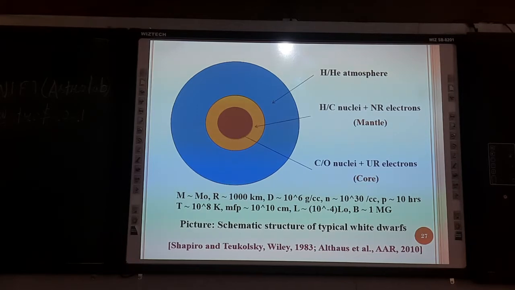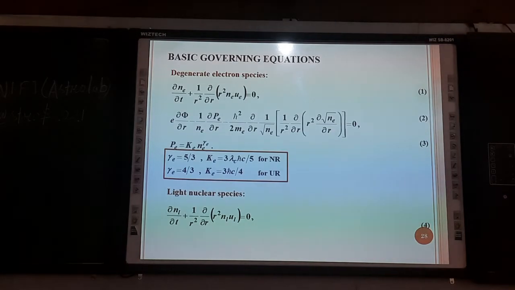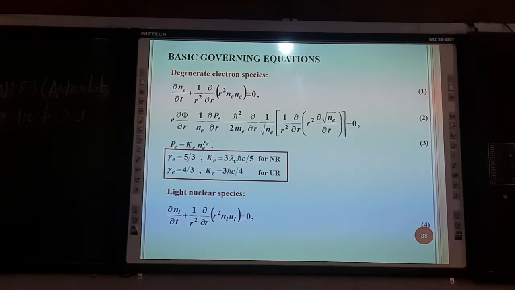Okay, and these are typical parameters taken from different sources anyway. And these are the Bohm equations. So we are interested in the theoretical aspects particularly. First, we considered a spherically symmetric geometry. Under that simplified geometrical consideration, this is your mass conservation continuity equation. And this is your momentum equation for electronic dynamics, okay? And this is called your quantum potential, that is Bohm potential. This is the potential considered. And this is a polytropic equation of state, and this is your polytropic constant, polytropic exponent, and accordingly this value tells whether it is relativistic or ultra relativistic. So these features are modeled with the help of these polytropic constants.